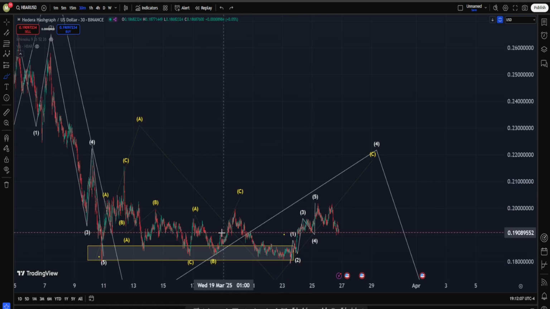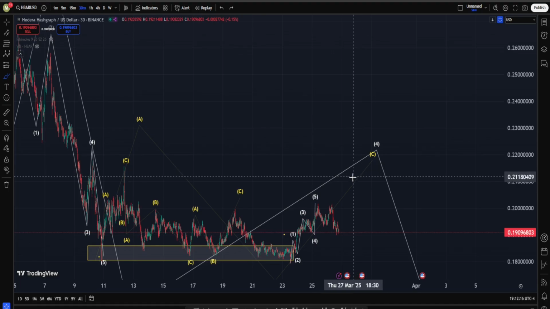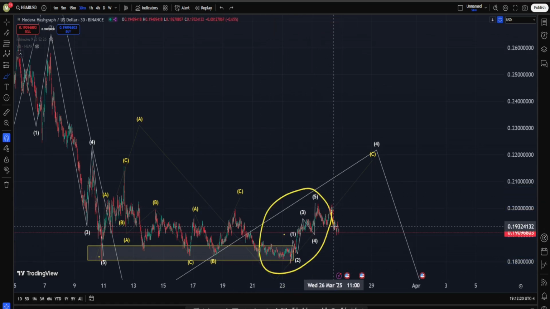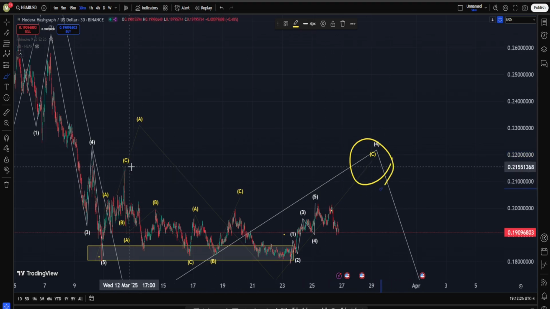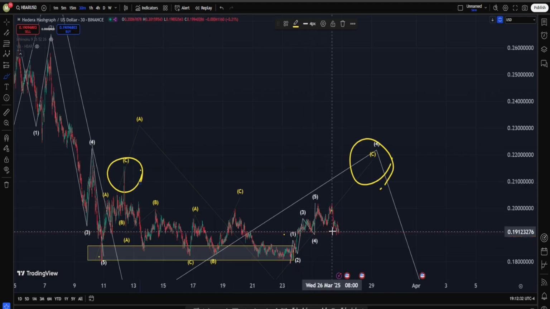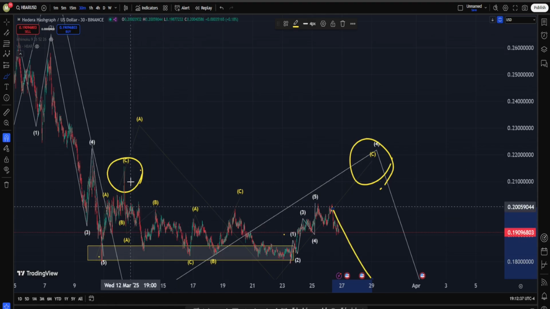Maybe in HBAR we are going to have an A, B, C, maybe in form of an expanded flat, which in it we are actually allowed to have an impulse on the upside into our C leg. Now, in an expanded flat into our C leg, we are going to take the height of our A leg right in here about, let's say, 21.5 cents. And if we are not going to take it, and for example, from here, we're going to get a move down, this is at that point called an ABC, a running flat structure.